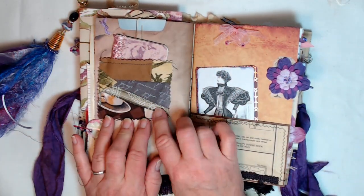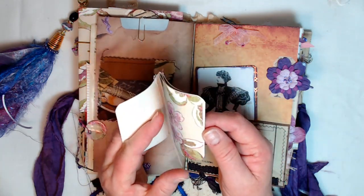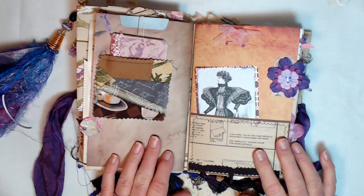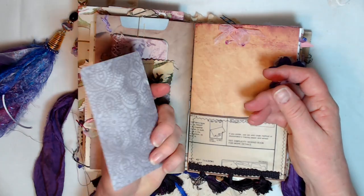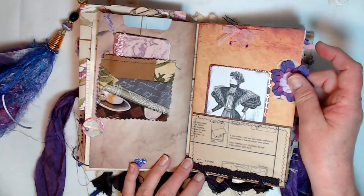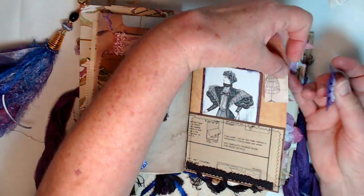This is a little fabric patchwork pocket that I left open on the top and side for you to stick things in. And then I've got a little miniature journal made with beautiful matching wallpapers that goes in that pocket. This one has the sewing pattern pocket again — look at her, is she just precious? I did some little stitching up here, a little bit of that corset stitch, and here's another altered paper clip holding on a cute little miniature fold-out tag.